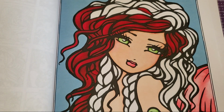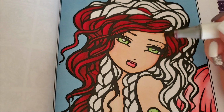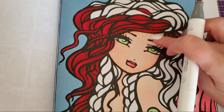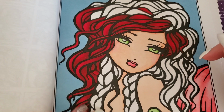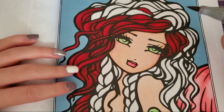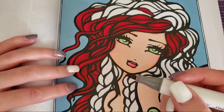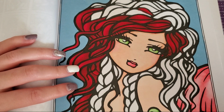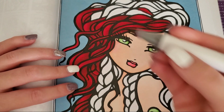So I do Hannah Lynn hair with alcohol markers a few different ways. Just depends on my mood, and sometimes I incorporate both of them into that picture. You'll see here I had some bleeding. I'm actually using the paper in the book, which is Create Space paper, so not the best. But let's start with my darkest color, which is the R7 Old Red.